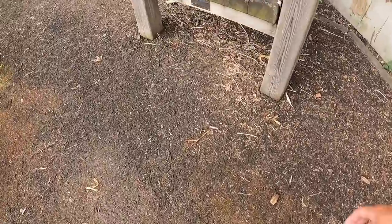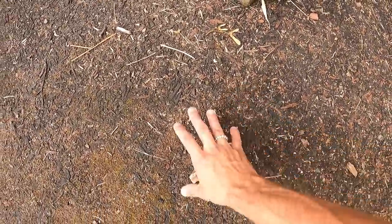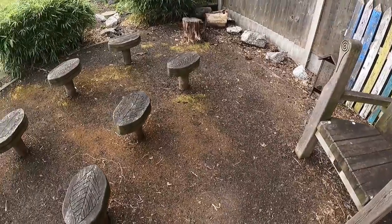Now this is rubber mulch, this stuff is, so it's a little bit harder to clean. It's not like a solid surface, it moves and stuff like that, so it's like basically rubber wood chippings. Very difficult to clean. Well, not very difficult, well, we'll see anyway, but should come up lovely. So I'm going to get stuck in now, get all set up, ready to go. So put your feet up, relax and enjoy some satisfying pressure washing. Cheers.